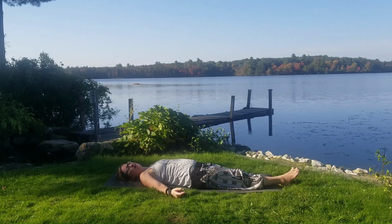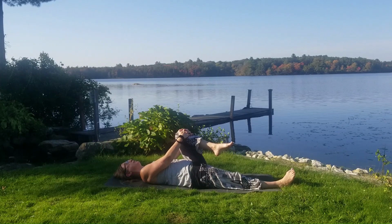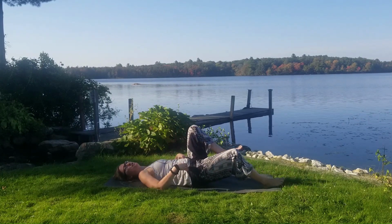We'll do that on the other side. So hug left leg in. Relax shoulders, the face, the jaw. All sides of the heart. And then come into your twist. Maybe you scoot the hips over an inch or two to the left.